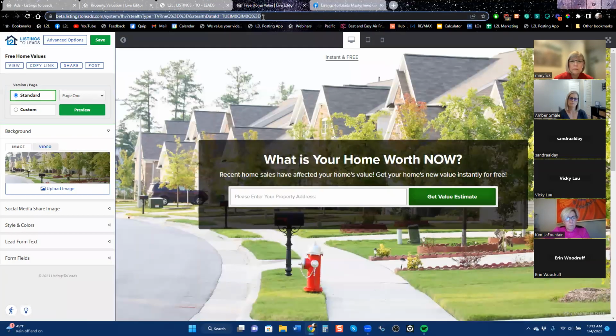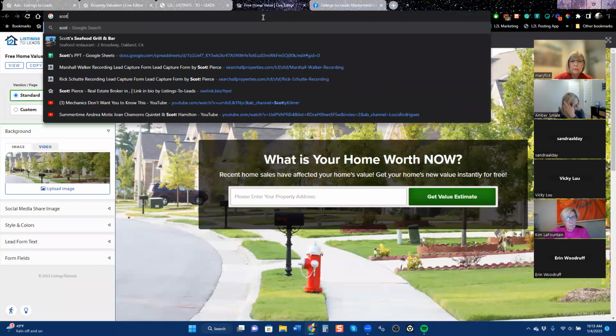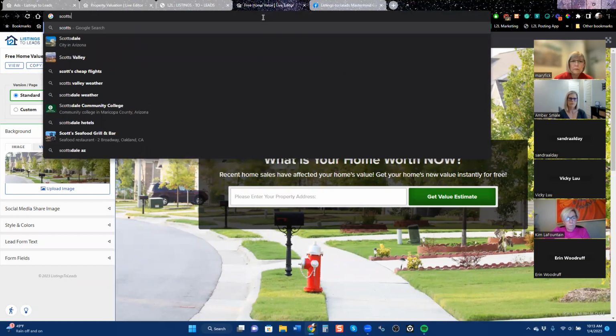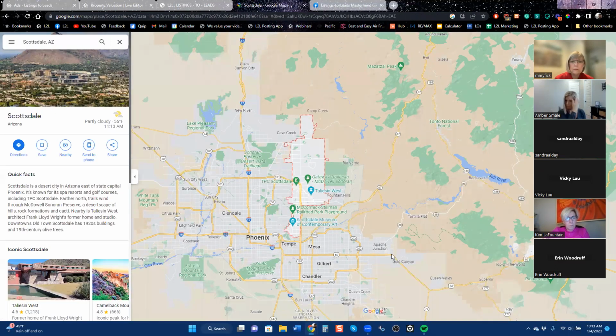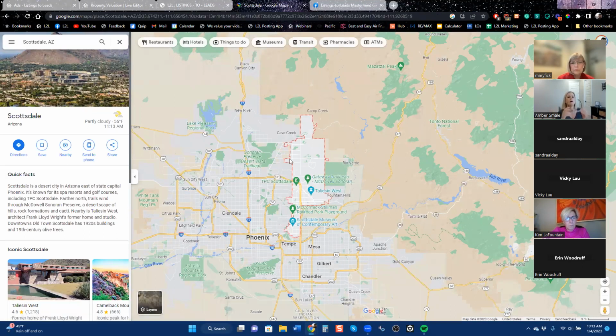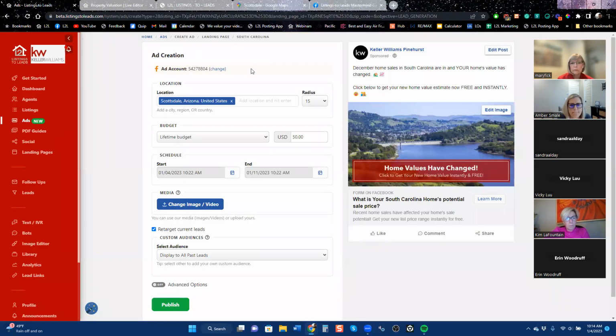And why that becomes a problem is just if we go look at the real world, Scottsdale is in the middle of all kinds of places, right? And so all these people, this is a 15-mile radius ad. That means that this ad is being seen by everybody that lives around Scottsdale. And that alone, I think, is what's making this ineffective for many people. It's worth trying. Right now, I tell people it's good for branding because you're letting people know, but that's not a great use of money.